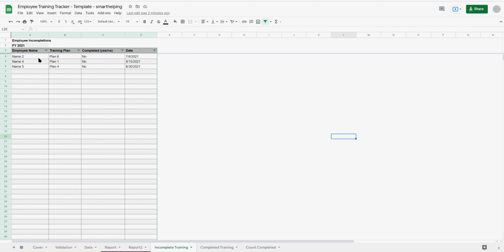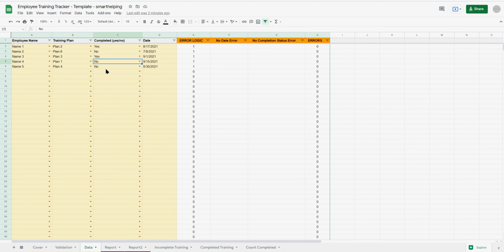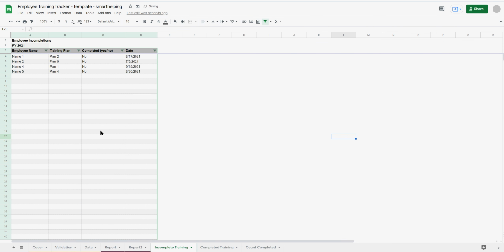Next is incomplete training. So this is just a filter formula that's going to update. You can see here we got name 2, 4, and 5. They all had no for completed. So this is just showing you everybody that has been marked as a no in the workbook. Now let's say this first one's also a no. Name 1, it's going to add into here.